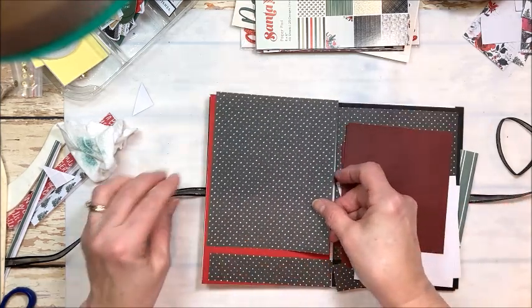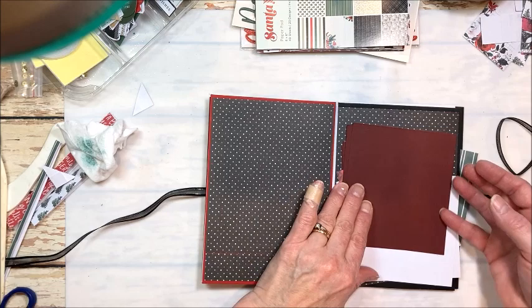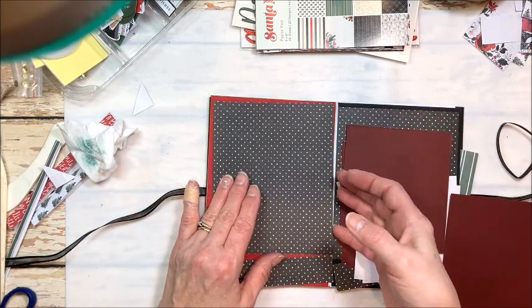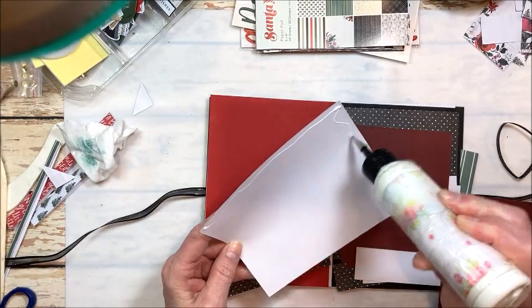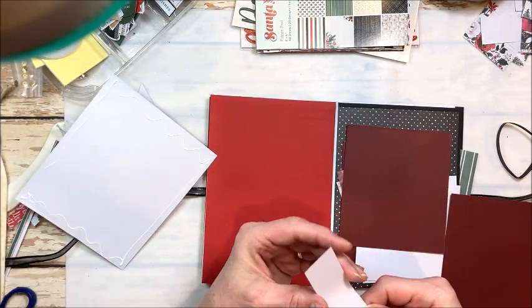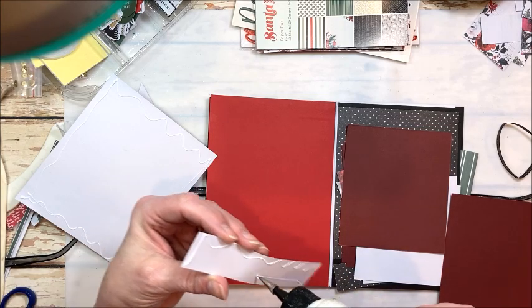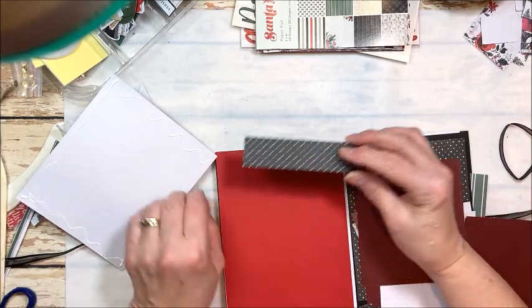I've done the same thing here, where this is going to be a waterfall page. So we're just gonna glue our base pages down. I use that pretty black micro dot that I love. And I'll just show you the one page and then you can do the other on your own.